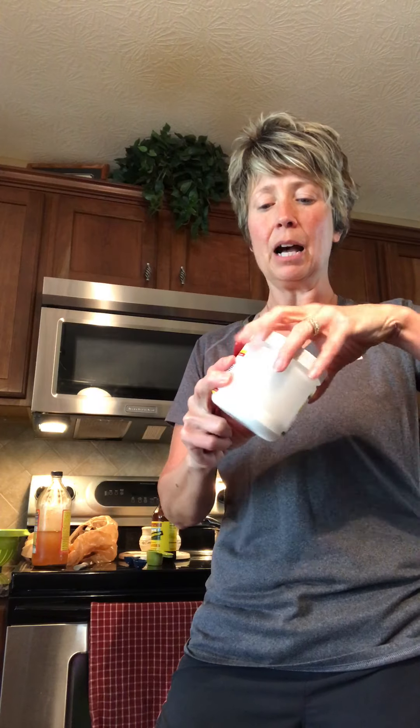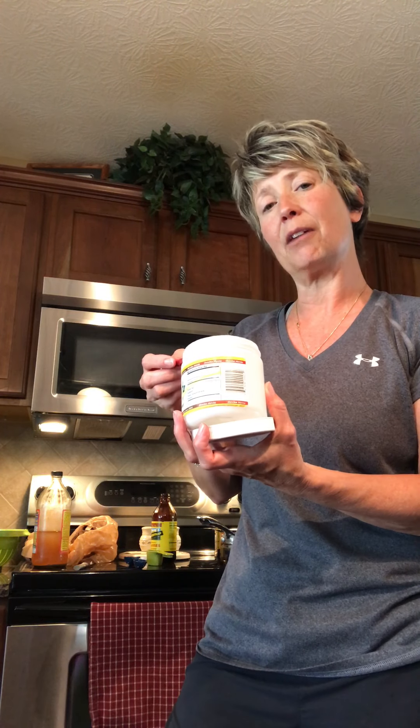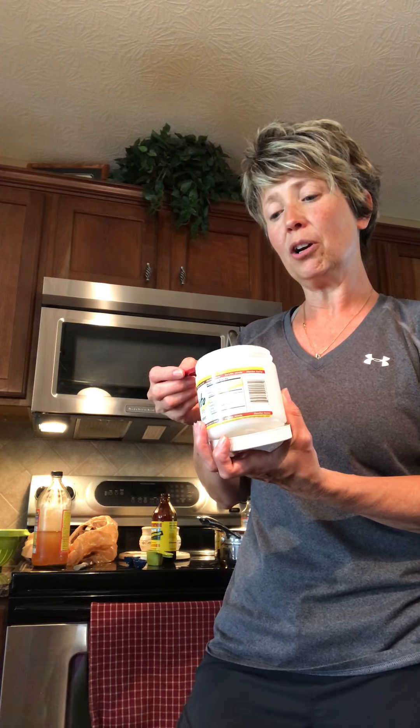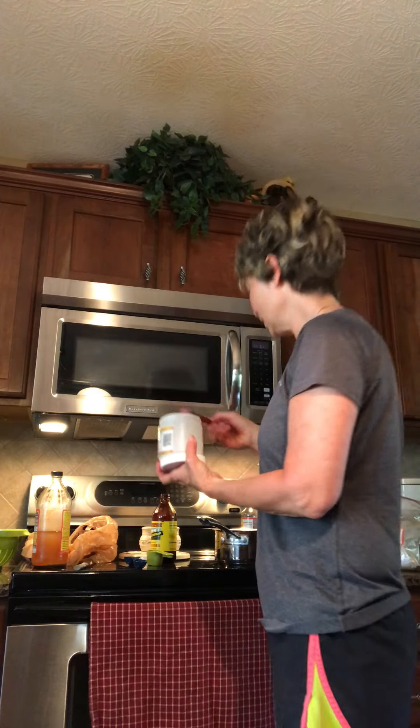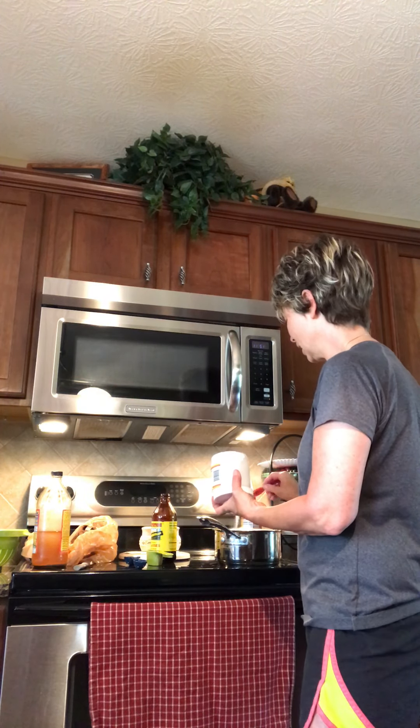From there we're going to do a teaspoon of stevia. You guys should all know about stevia by now — I still have the original stevia we were selling in the office, but I recommend the new one. Stevia is another part of the sweetener for the baked beans, and it's one of the only things that does not raise our blood sugar, so it's good for diabetics. It only calls for a teaspoon, though sometimes I add a little less.